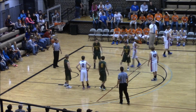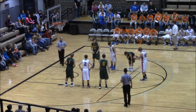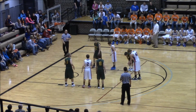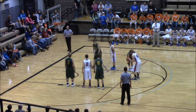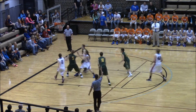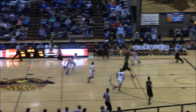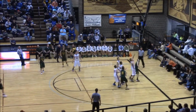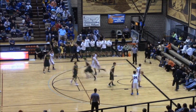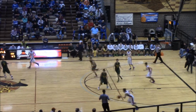Back in Kyle Schnabel for Parkston, and Wes Gannat will have a seat. One more here to try to cut it to a 12-point ball game. Lucas will eye it and will stroke it and puts it up and good. Lucas 4-4 from the line this afternoon. Full court token pressure put on here by the Trojans, and now here is a wide open layup at the other end for Landon Hayline. Roncalli, first time they've seen pressure today, and they beat it badly as Landon Hayline gets the easy 2.